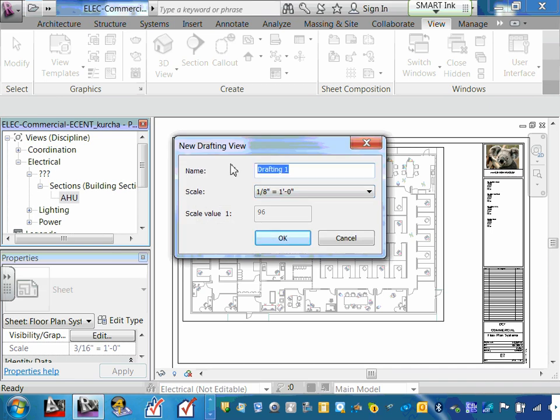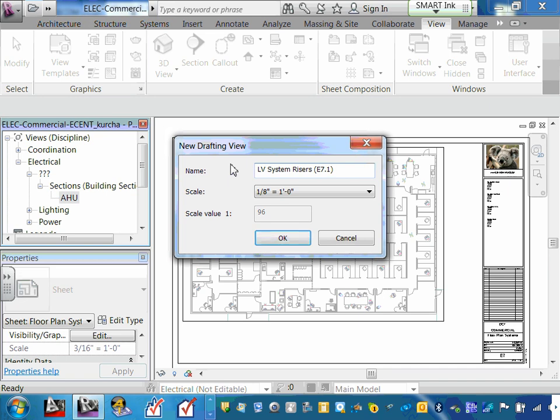The first drafting view I would like you guys to do is low voltage system risers. And do you guys remember what sheet that was? Was it E7.1? Yeah, thank you. Okay. So this is where I'm going to draft my low voltage risers, and I'm going to put them in which sheet? In E7.1. That's what this means. Draft, basically.